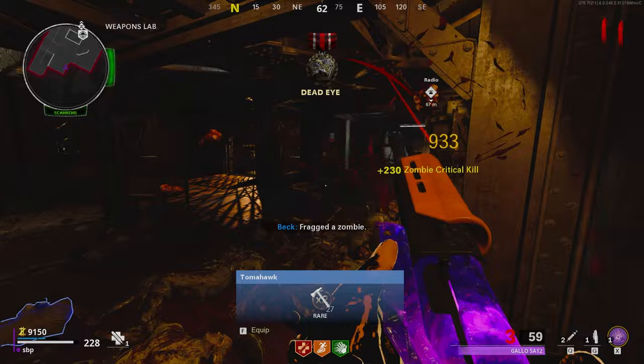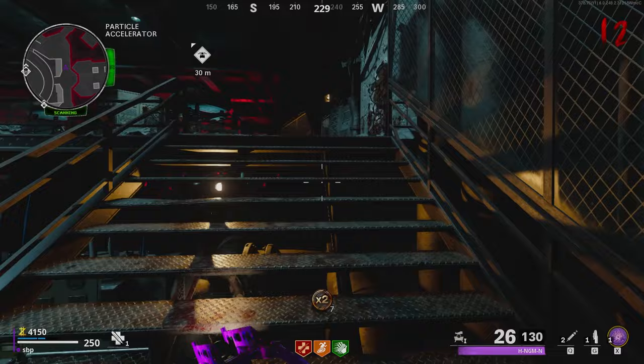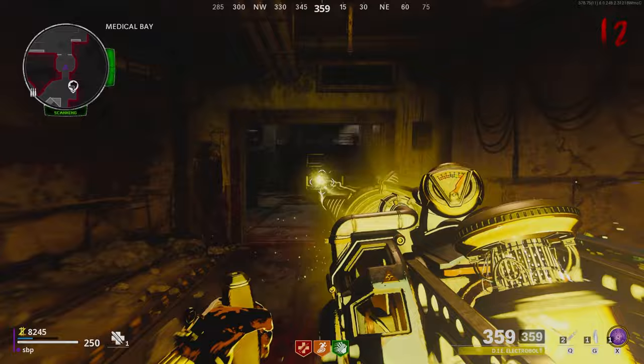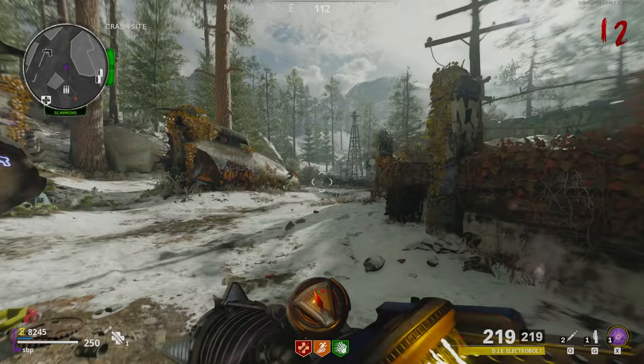Let me get Pack-a-Punch too. There we go. Dog round. Music hasn't played. Oh my God. It's literally the last thing I need, bro. All right. Hello. I see a dog. The hell did he just spawn? Okay, there we go. And funny zoom zoom thing. The fact that it doesn't even use a lot of ammo for the electrobolt is actually crazy.